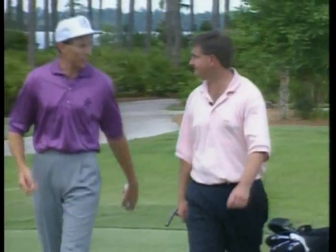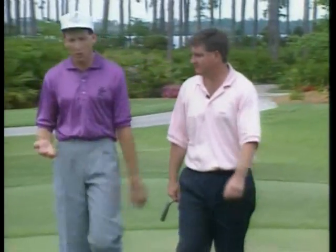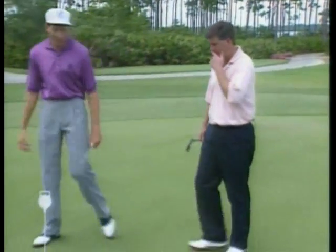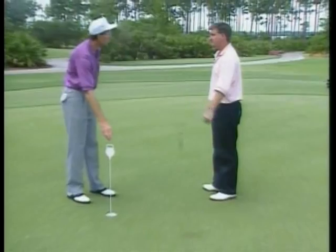Well, here we are on the practice putting green, Bill, and certainly what we're trying to do here is build some confidence and also get some feel for the greens. So what I'd like you to do is start off with some 2-foot putts, all right? All right.